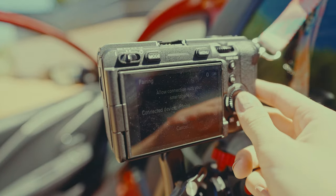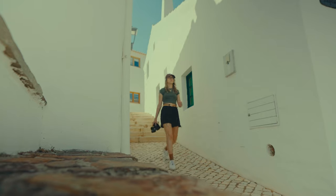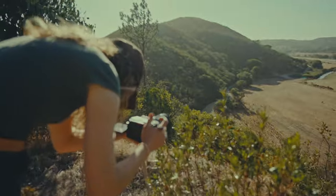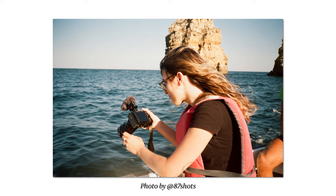To ensure everything was in focus and we had the correct exposure, we connected our phone to the Creators' app, making control over focus and recording super easy. The 18-105G lens F4 was used for 90% of this film. I love how versatile it is, making it so easy to get close-ups, but shooting pretty wide as well. So if I had to pick up just one lens to use, this would be it. And the best thing is, all these lenses are super compact and you can take them anywhere with you.